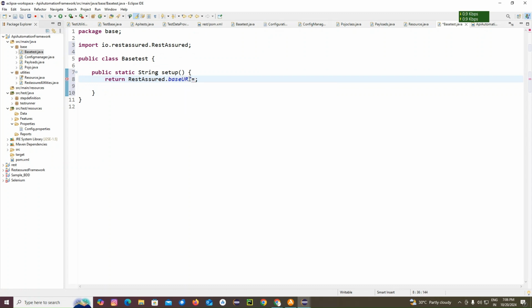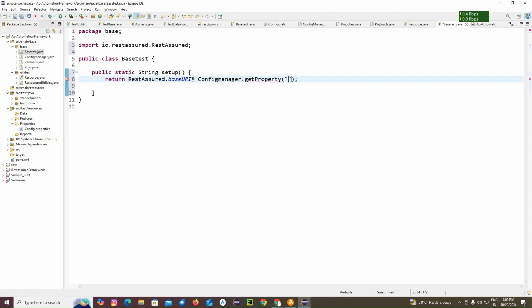For that we need to read it, so we'll add ConfigManager. We need to write the config manager code, dot getProperty. I should have written it first, I didn't. Let me solve that one. Config.property, then write ConfigManager.getProperty.